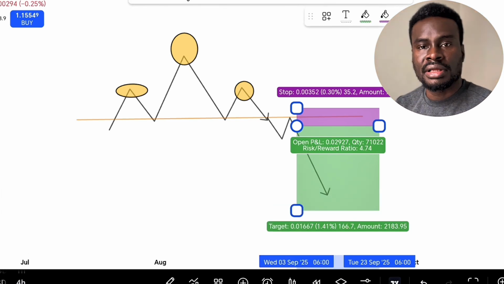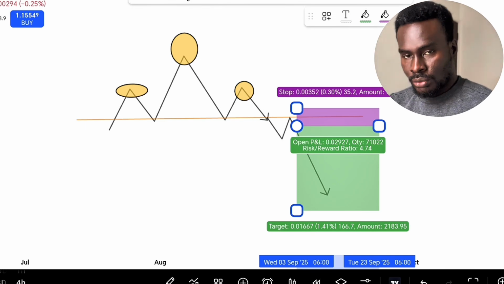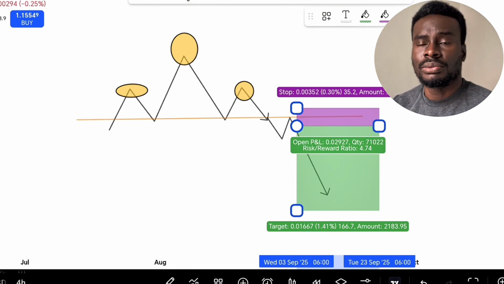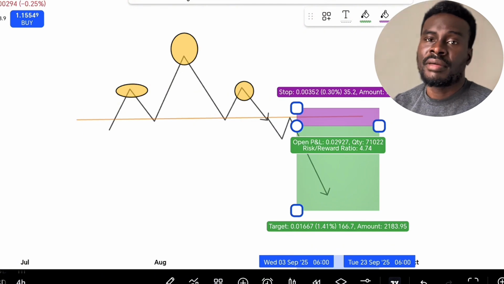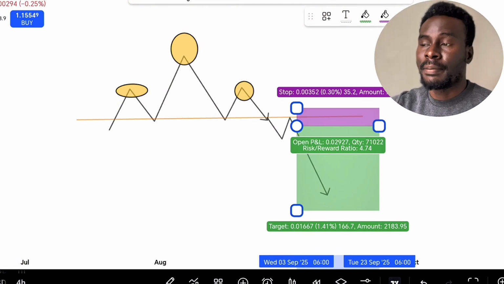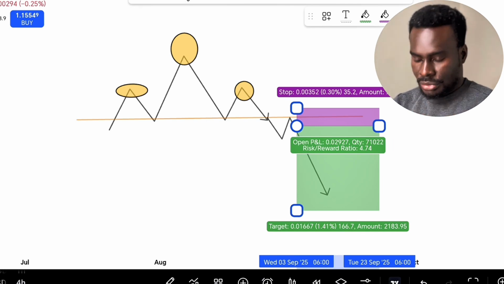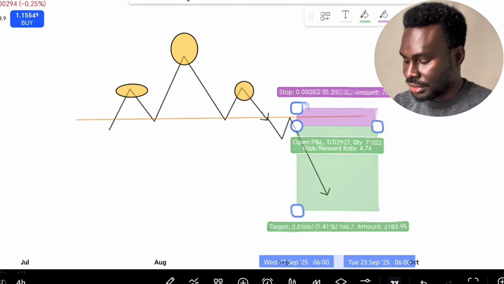The second one gives a better risk to reward, in which case you can make more money on the second one than the first one, because the first one makes your stop loss wider, and having a wider stop loss puts you at more risk of market dynamics, because you'll be tempted to take profits to a region where price might not likely get to at that point in time. So all this comes with experience, so I'm just pointing it out now. So that's it about the head and shoulders patterns.